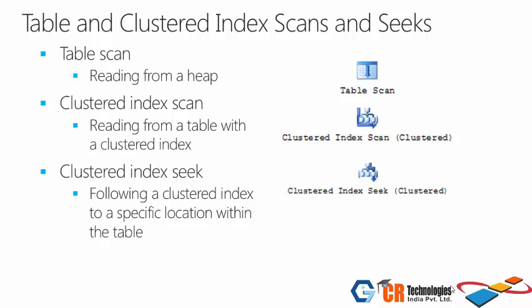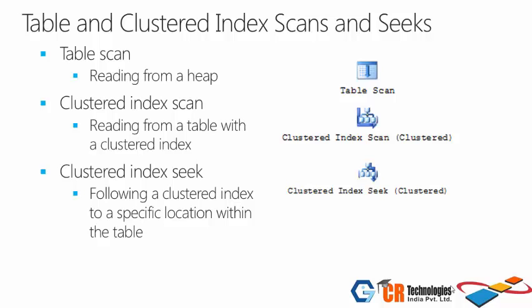A clustered index scan is very similar to a table scan where it reads all the data pages. The only difference is these data pages are the pages which are in the leaf level of the clustered index. So when you see a clustered index scan, don't get too excited about it. It's almost on par with a table scan, with the exception that these were organized pages. So it read all the pages that belong to the table, but this time it read them in the leaf level of the clustered index.